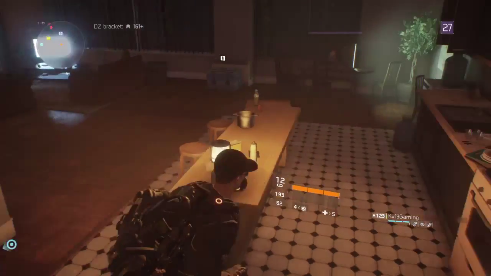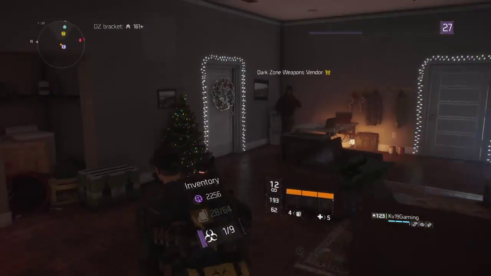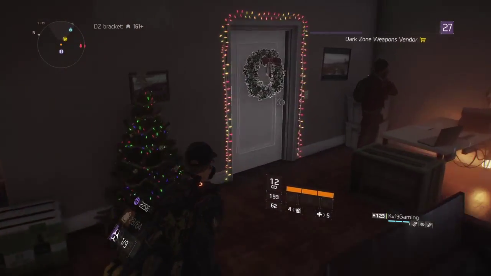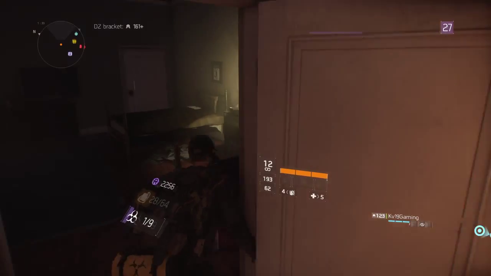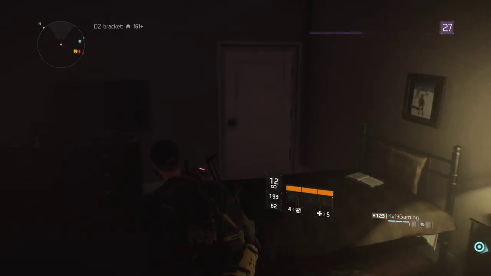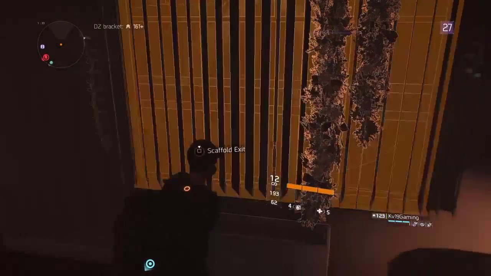I need to restock real quick. I got what you need. There's a scaffold here. There's an alley. Where's the scaffold? Oh, there it is.